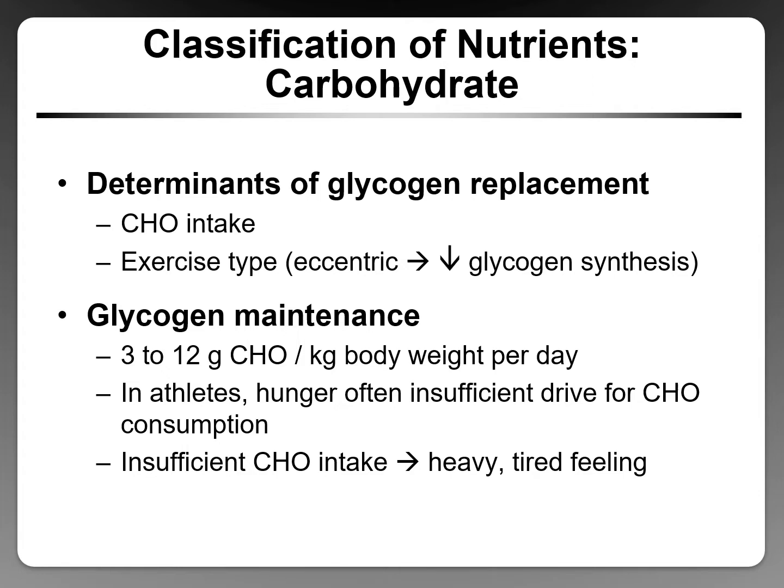If you have a higher intensity exercise program, you're going to need more carbohydrates because you're utilizing more of that for your ATP production. Oftentimes, your drive for carbohydrate intake is not sufficient enough to replenish what you have used in exercise. So if you are having insufficient carbohydrate intake, you may be feeling heavy and tired. And if you're a college athlete or any sort of athlete and you've been feeling tired, a little bit of that heavy feeling, you may need to up your carbohydrate intake.